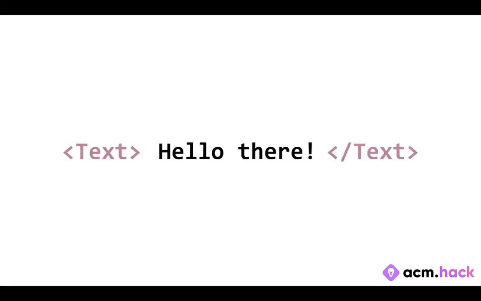This is an example of what a tag might look like. This is a very basic tag called Text. On the left, we start with these angle brackets and then specify the name of the tag. Then in the middle, we have the content of our tag. And on the right, we have just the tag again with the same angle brackets, except there's a forward slash. And I'll demo this now very quickly.